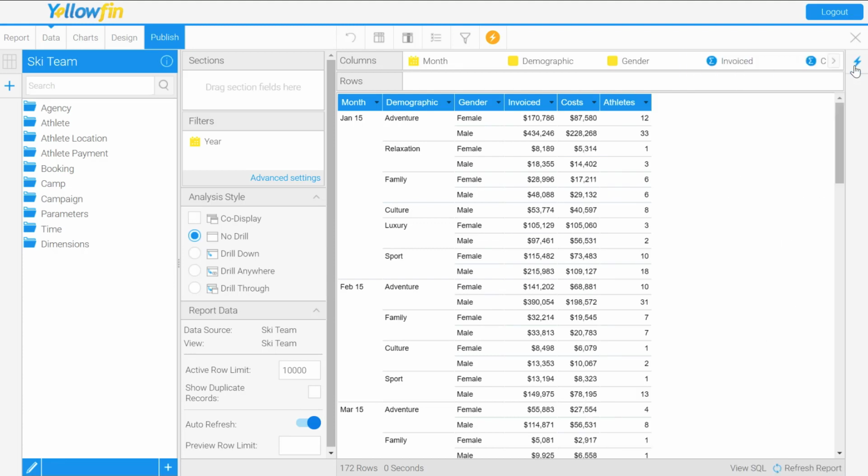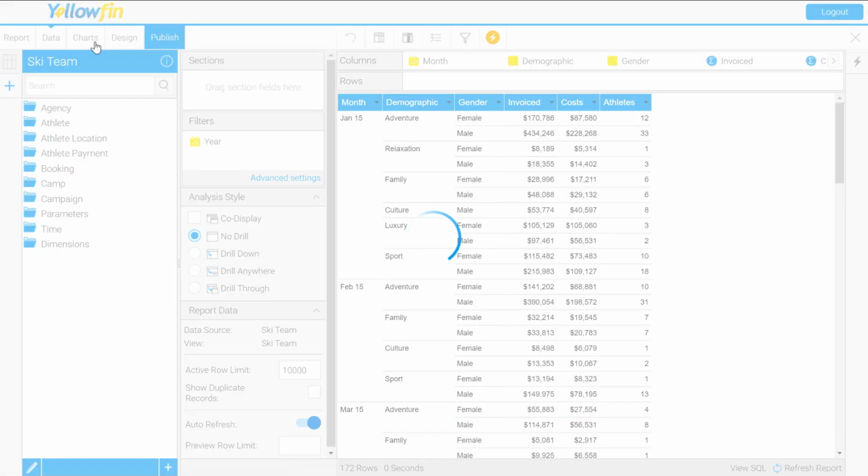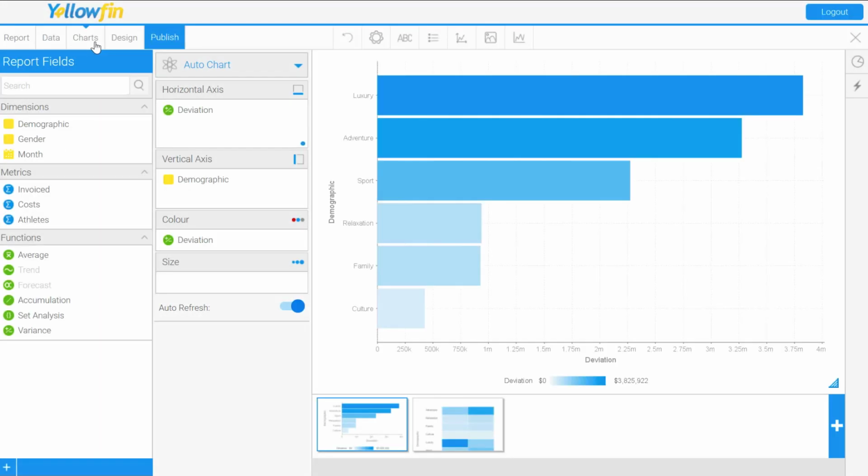Let's go and grab another one. What else was interesting? Maybe we'll do this one as well. Tick as many as you like, and then you can just close that menu. And you can always come back in and slide that back out if you wanted to check out any of the ones that you might have missed.